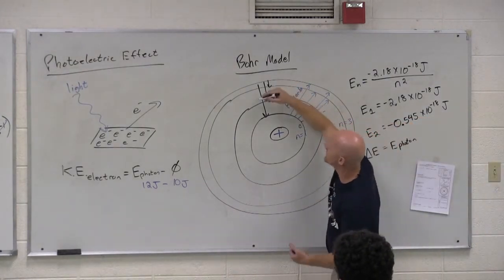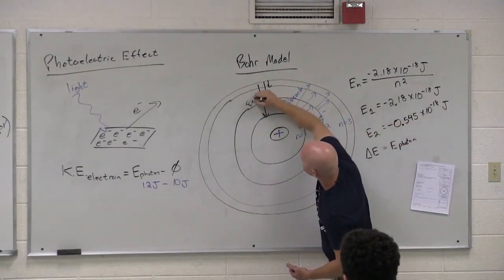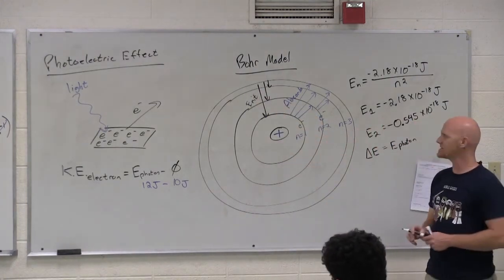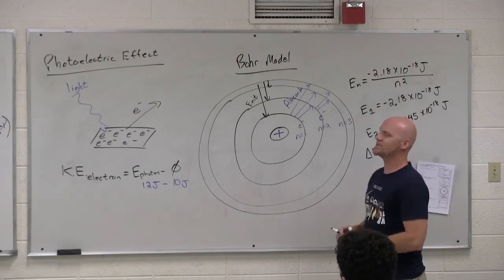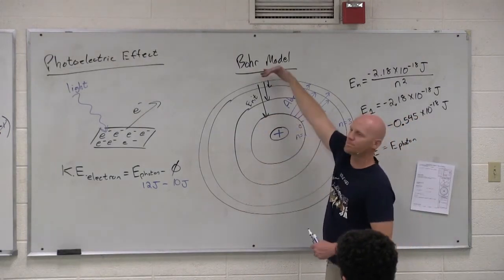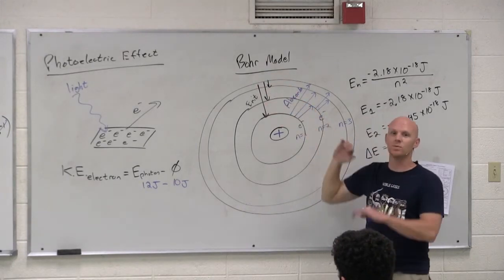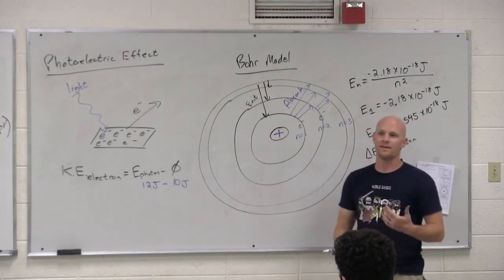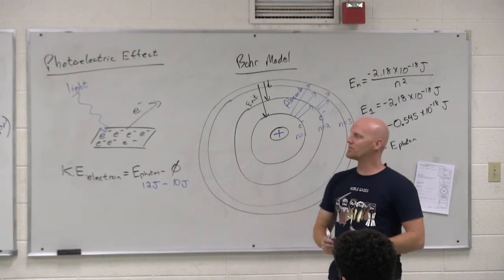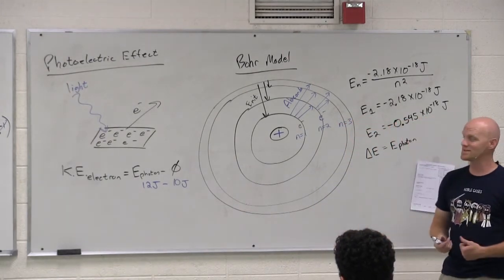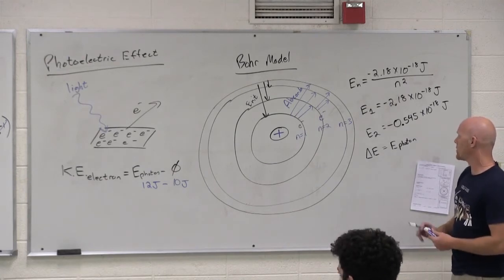As an electron relaxes down to a lower energy state, it's got to release the extra energy. So, if I get rid of my Tesla and go back to a Corolla, I have to give $90,000 away. Same kind of thing here. In this case, instead of absorbing light, we're going to emit light. And we call that the emission spectrum. So, if I take hydrogen gas and charge it with electricity, then I can watch as the electrons relax back down, I can see what colors of light are coming off. And that would be the emission spectra. And again, every element, you can kind of look at their absorption or emission spectra as a fingerprint telling you what element it is.